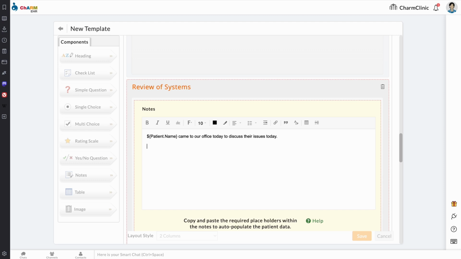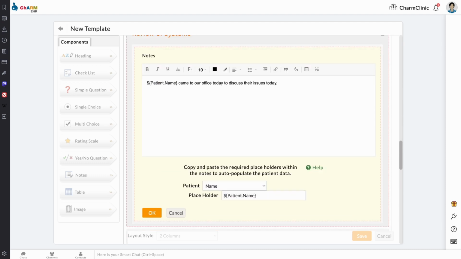And this will auto-populate the patient name. That's what these are for. You could also use it to auto-populate the other things as I showed you before.